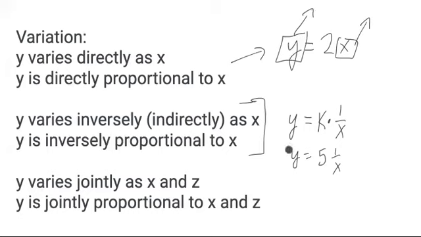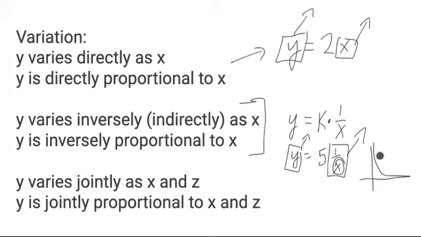Down here, however, we still have directly proportional. Y is directly proportional to 1/x, right? So that means as 1/x goes up, y will go up. Except, what about x itself? Does x go up? It doesn't. X actually goes down. In fact, if you were to look at this graph, y is equal to 5 times 1/x. That's just a vertical stretch of 1/x. It looks something like this.